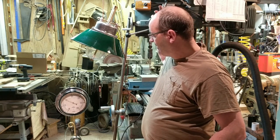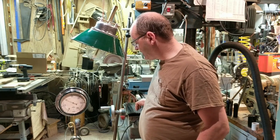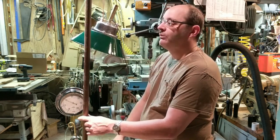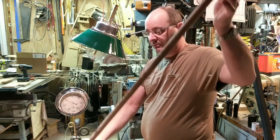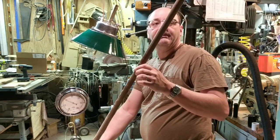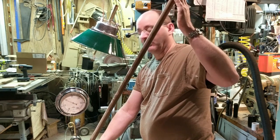So we have here the raw materials for a lamp. In this final episode, we will make an articulating joint. We will make a swing arm that will move at the articulating joint, and the fixture head will hang from this end.